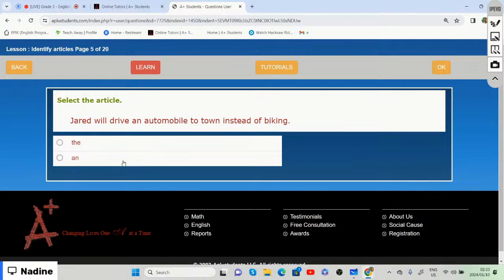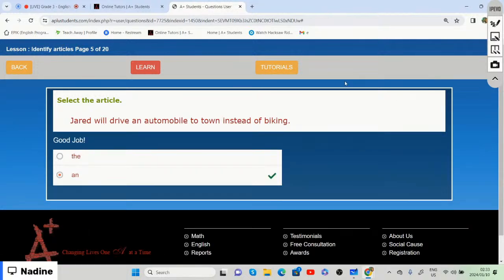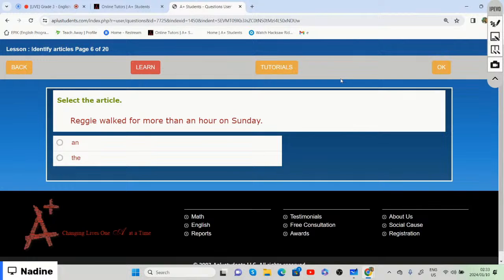And if we select the correct article, we will choose "an" for an automobile. All right, so "an" is correct.